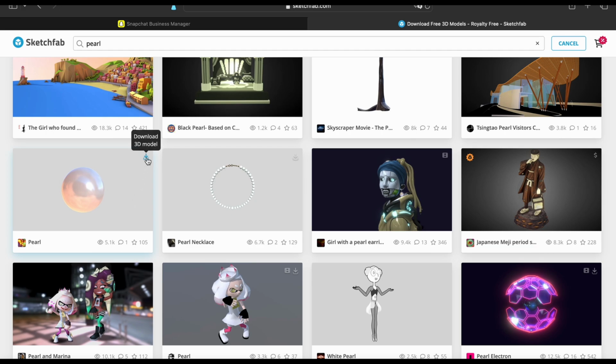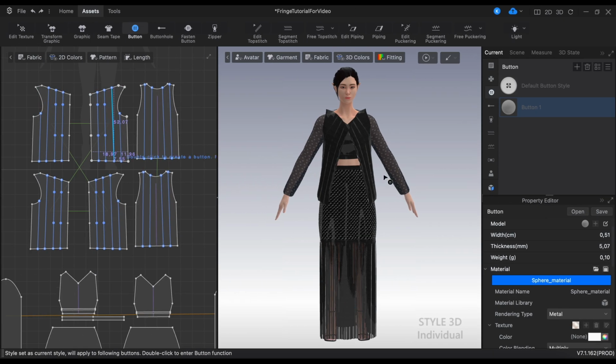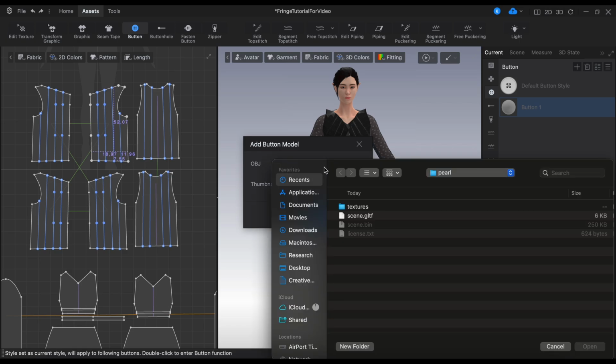So here you have button download 3D model, and it will download. So then when you download it, you unzip it, and here in the model you'll click plus to add model, and then here I have my pearl in downloads.